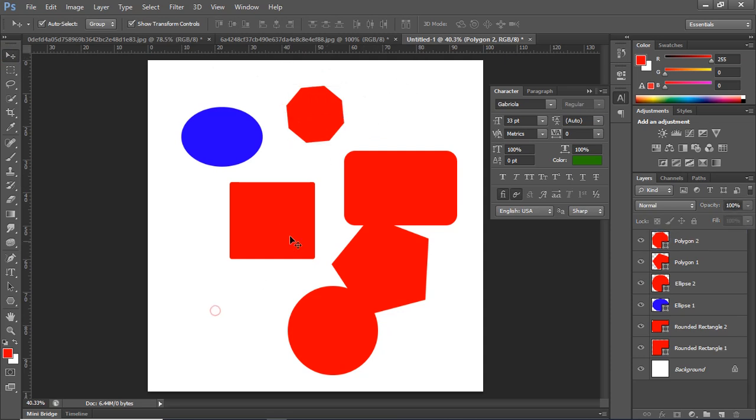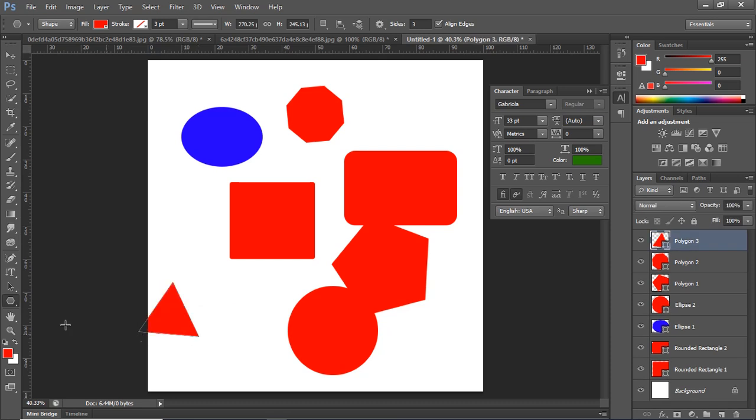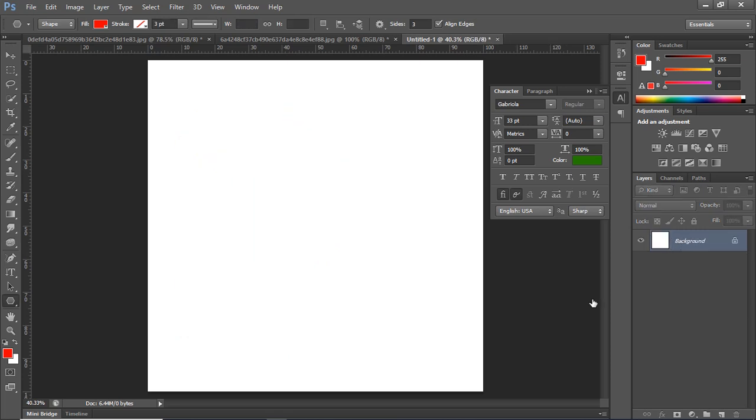I can also come here once I select the polygon to change it to, let me say, 3 and press enter. The shape I will draw here will be a 3-sided shape. So that's the work of it. And in all, there are also some custom shapes Photoshop will already produce. But before that, let's talk about the line.